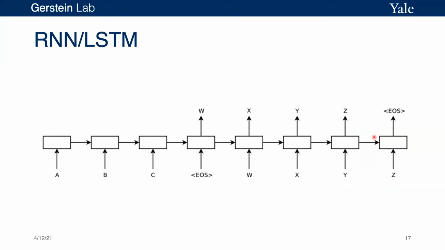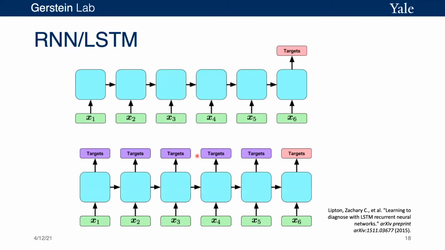So this is how RNN or LSTM is usually used in a task like translation. This is called a sequence-to-sequence model, and that's mainly used for translation. You can input a sentence from your source language combined with your sentence from the target language, and then you try to predict the words in your target language based on whatever you have seen so far.